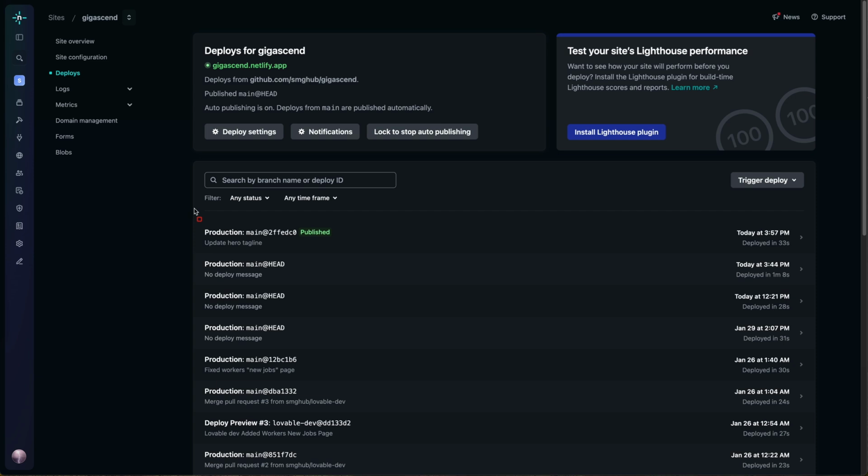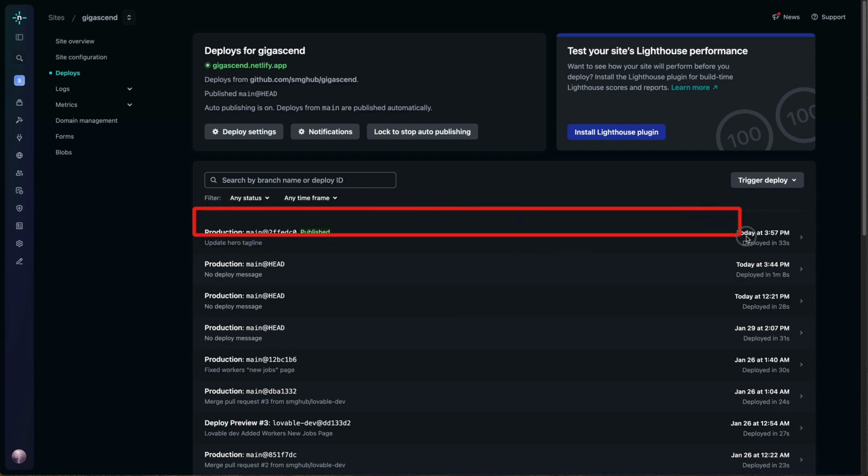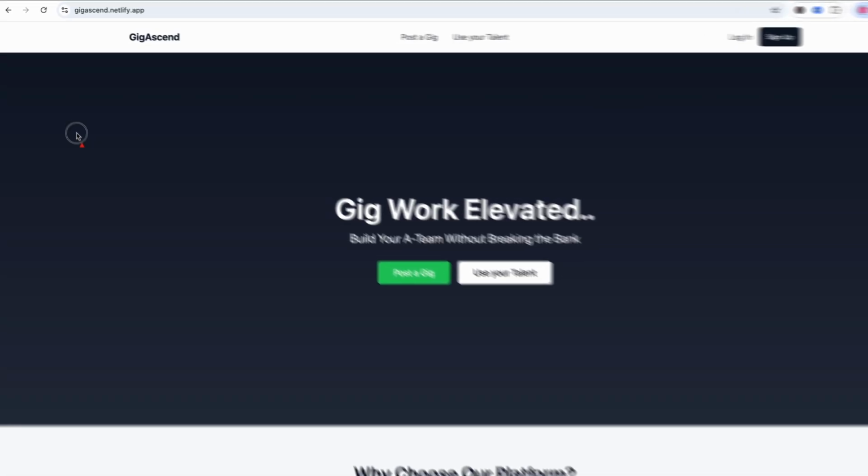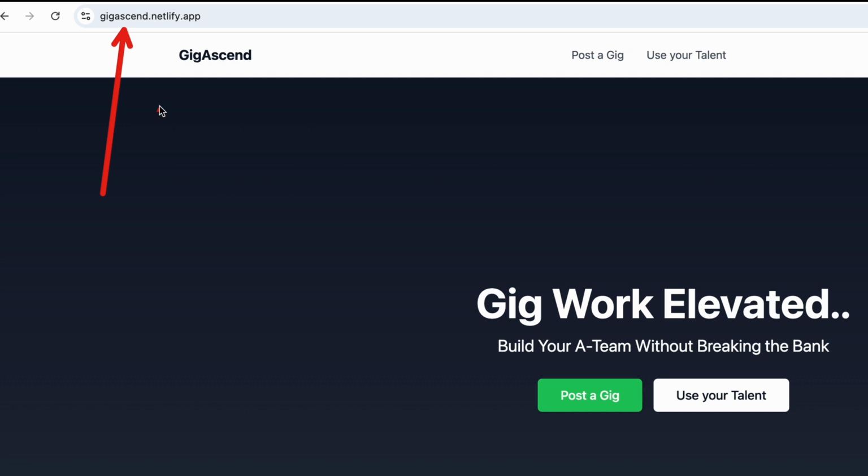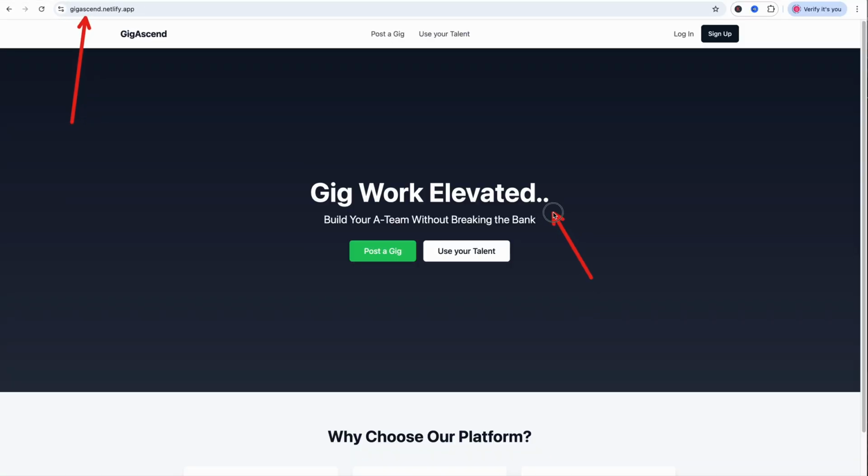But I can also go into my Netlify account, and I should see that Netlify detected a change to main and automatically initiated a deployment of the change. As soon as it's done, I can go to the production deploy and see that my changes went live automatically.